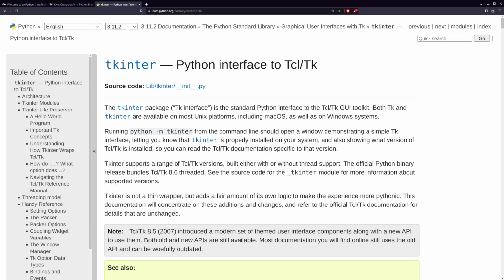But why do I have such a, well, I'm not going to say a hatred for this, but there are many reasons why I have a very strong dislike of Tkinter. And the reason that I'm even bringing this topic up again is because just a few days ago, I saw a brand new tutorial on YouTube about making a small Tkinter application. Nothing complicated, and in all reality, it didn't actually look too bad.